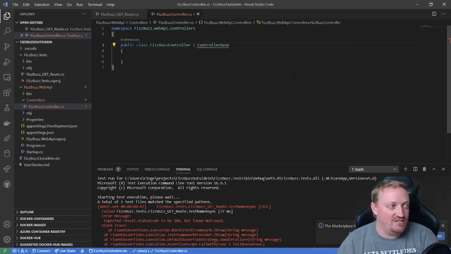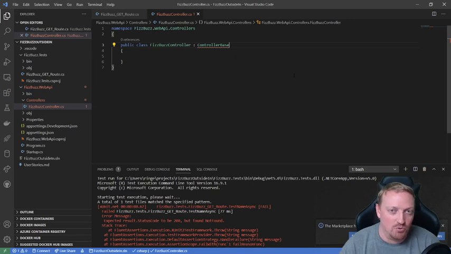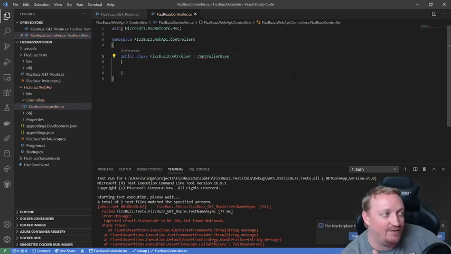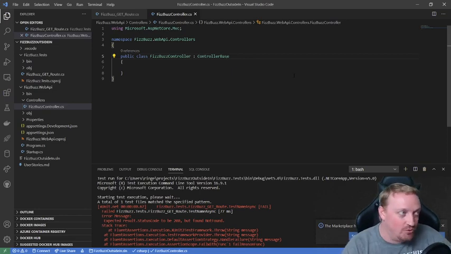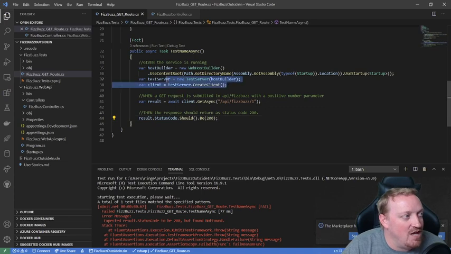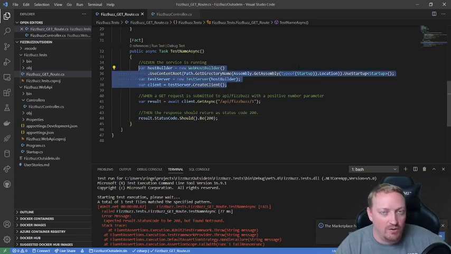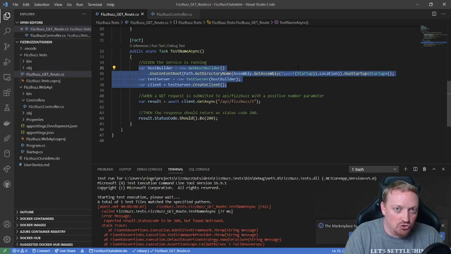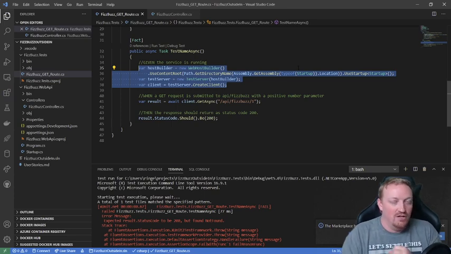Now, I'm doing Outside In TDD. Some of you may be thinking, wait a minute, this is a lot more production code than I think that I should be making, or more decisions than I should be making. That's not entirely the case, because all I'm trying to do is whatever the minimum amount that is required in order to make this test pass. And in order for this test to pass, the thing that you have to remember is I am spinning up a full instance of the web host, which means I have the full app context going through and finding the controllers to find the route and everything to make this work.